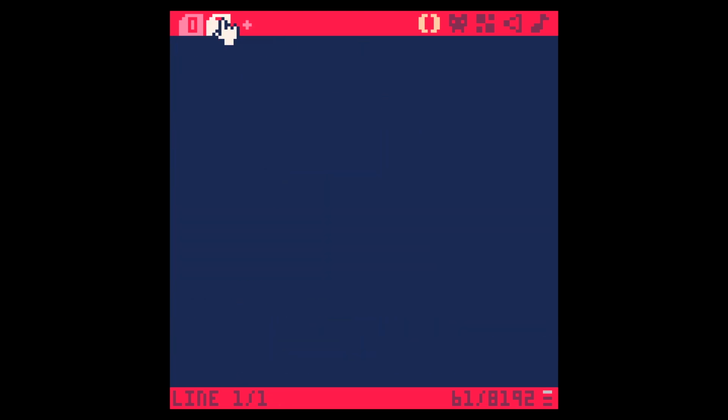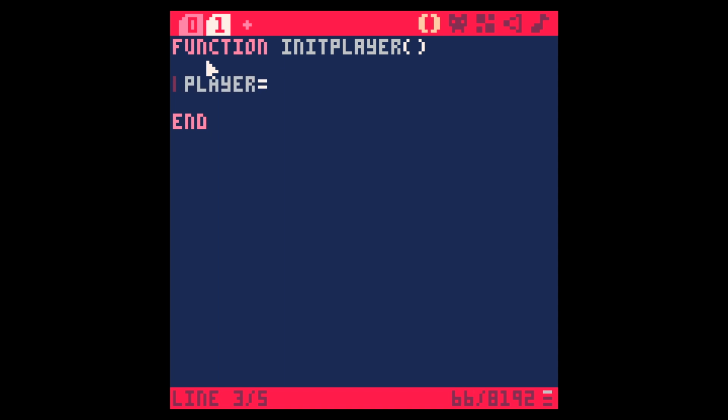So what we're going to do here is we're going to need to create a new sort of variable class to hold our player information. We will do that in here, which we're going to call init player. And then in init player, we want to declare a new variable, which we'll just call player, and it's going to equal a table, which is a Lua thing. It's basically an array, but you declare them differently to C#. And then we can set values in player by saying things like player.x equals, and we'll give it a start value of, let's go with 16.